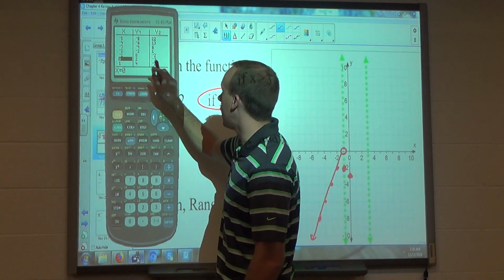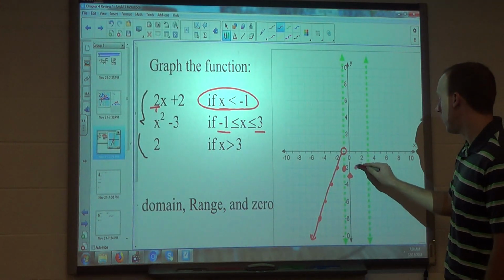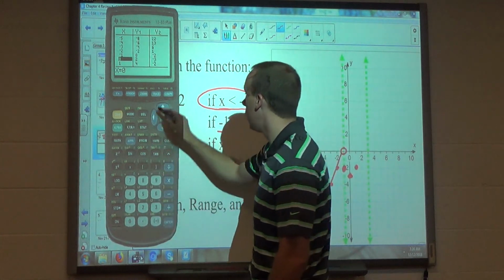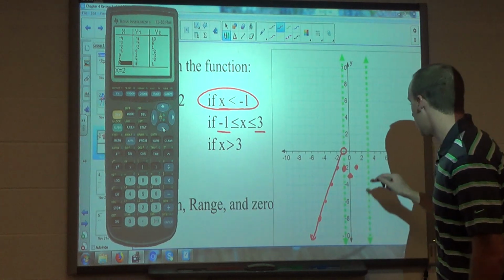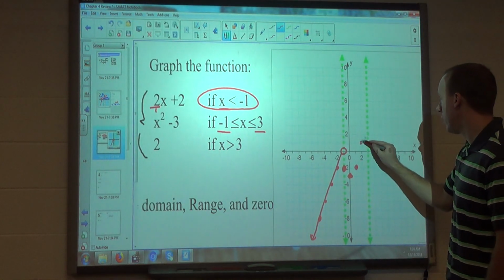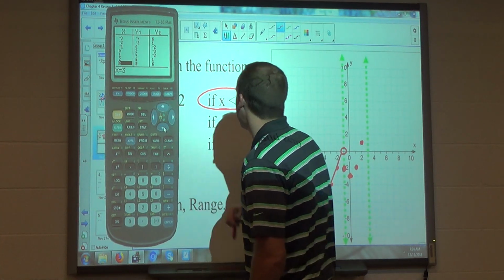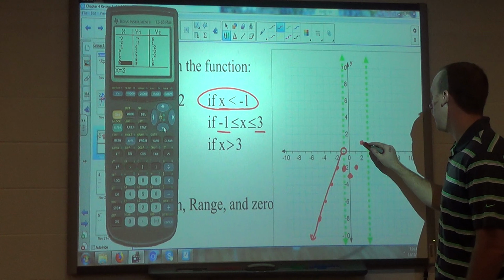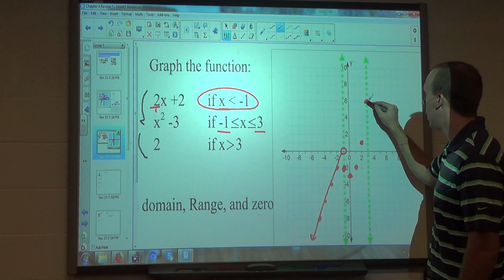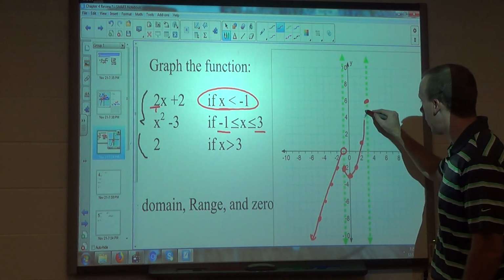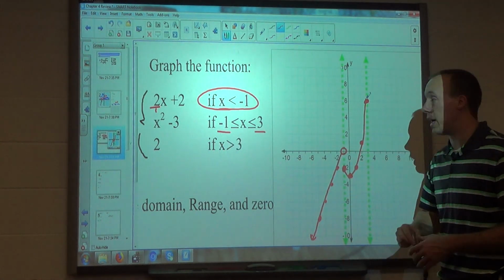And then I would go 1, comma, -2. So 1, comma, -2. And then I'm going to go down further, 2, comma, 1. So 2, 1. Okay, and then I'm going to fill in one more using my table, 3, comma, 6. So over 3 and up 6, and that is a closed dot. And then you see how this is that part of the parabola? Okay, so that's just pieces of the parabola, only showing between -1 and 3, nowhere else.